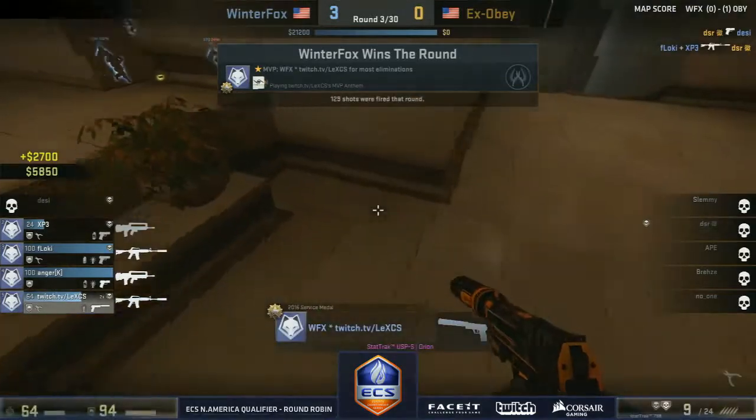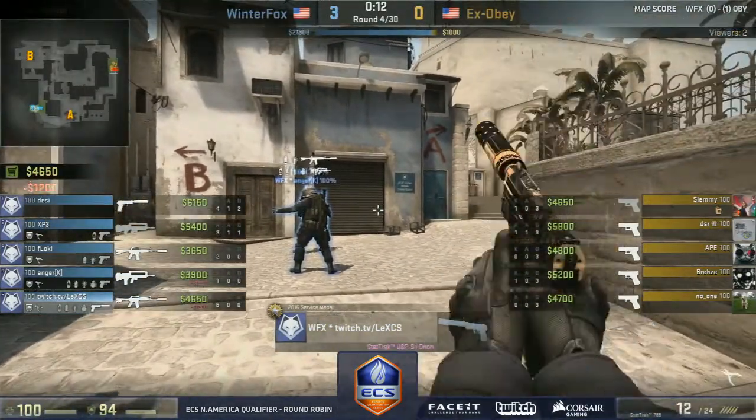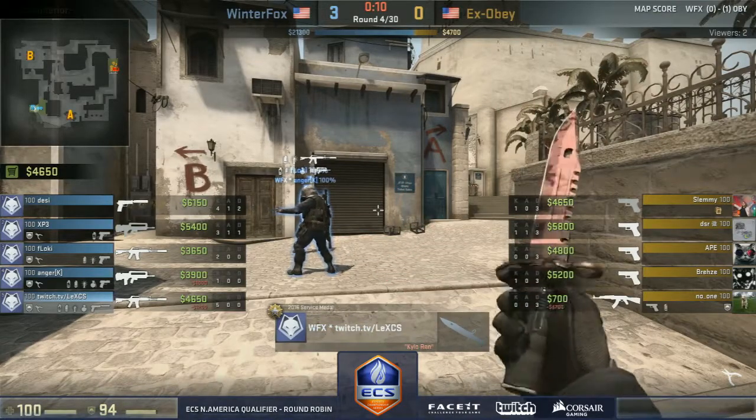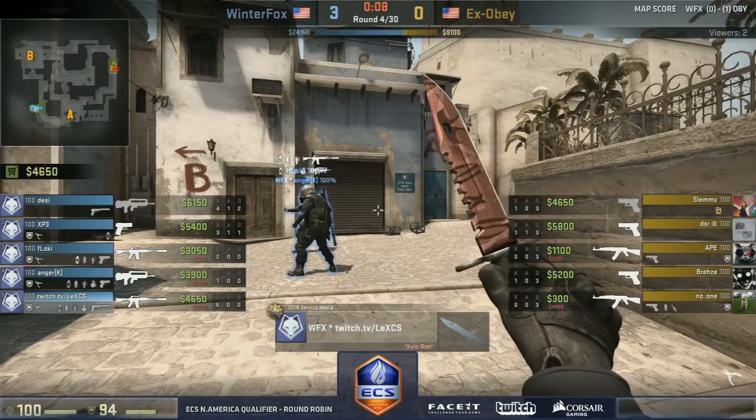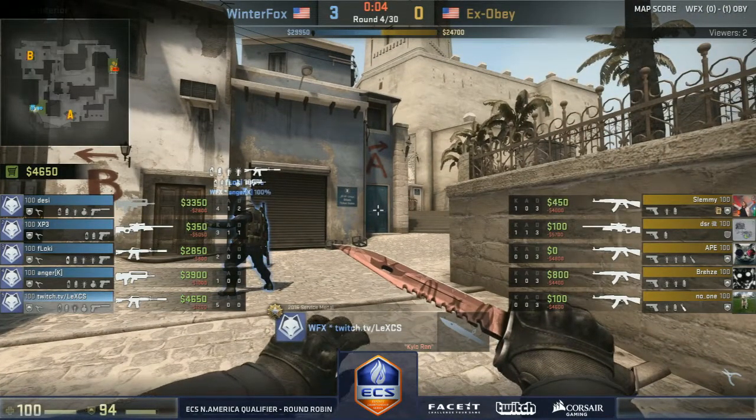Almost a potential there for another frag, considering that was a weak player, Xp3 peeking, but that's a small consolation. They'll still have a strong buy-in, so it doesn't matter too much. And Winterfox will still be on the AWP.